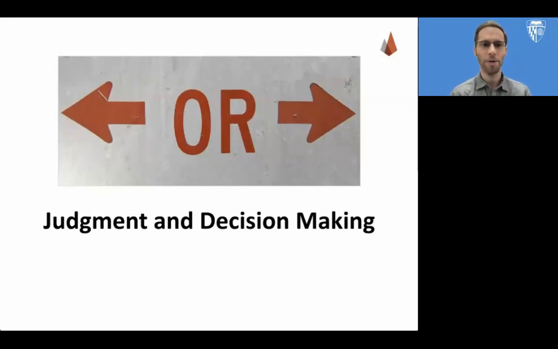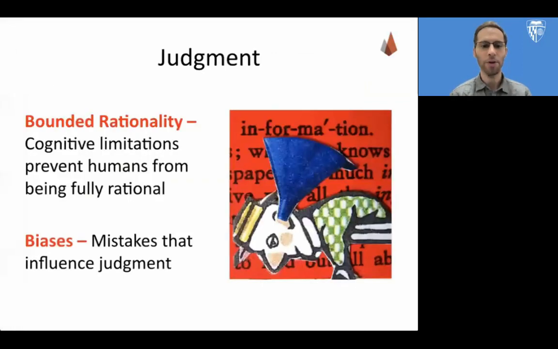In this video, we're going to discuss judgment and decision making. Here are some key terms described in your textbook. According to the bounded rationality framework, human beings try to make rational decisions, but our cognitive limitations prevent us from being fully rational. Time and cost constraints limit the quantity and quality of information that is available to us. And we only retain a small amount of information in our usable memory anyway.